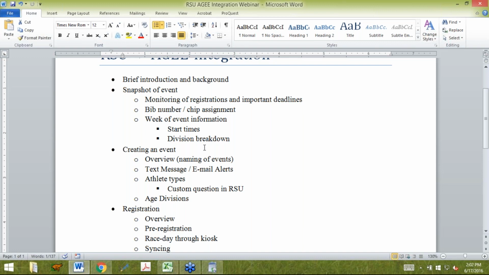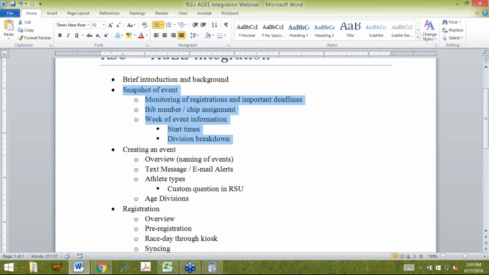But in any event, what I'd like to go through is leading up to an event, so we'll start with a snapshot of an event, and I wanted to leave it as a snapshot just to go through a few things. You come up with a contract, you discuss things with your race director, and then leading up to the event, you might want to monitor some of the registrations and also some of the important deadlines.